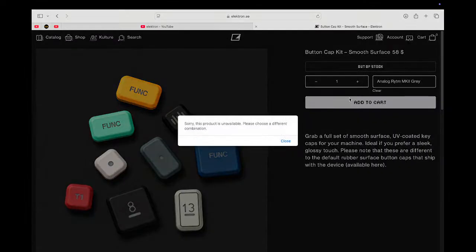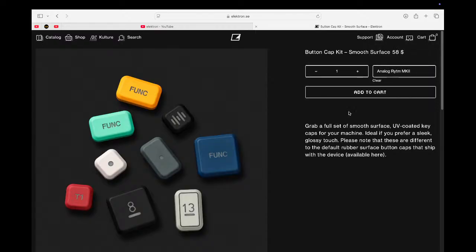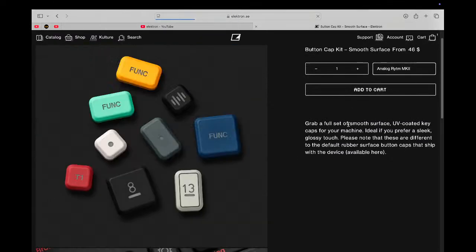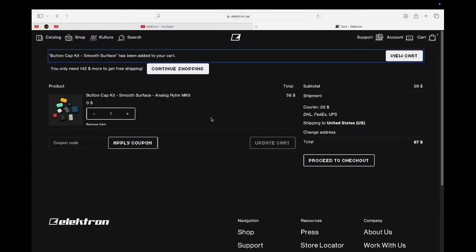And when you add it to the cart, okay, so they don't have that available. They have the regular ones. When you add it to the cart, and then you go check out, only to send it to me here in the United States is $29.